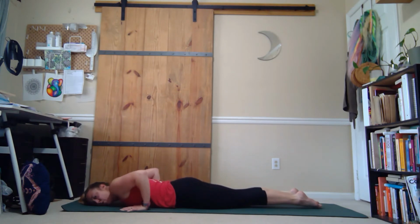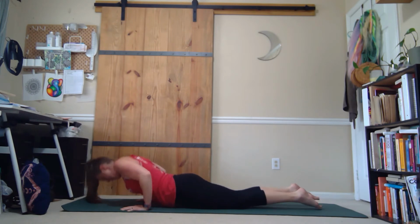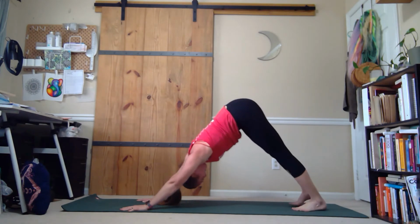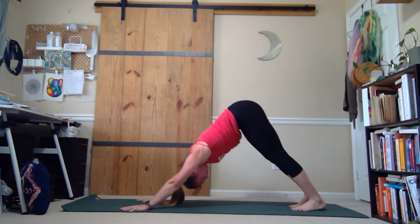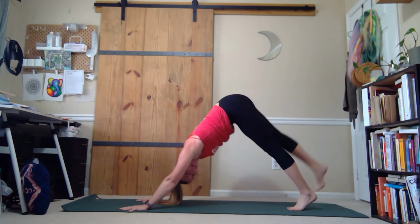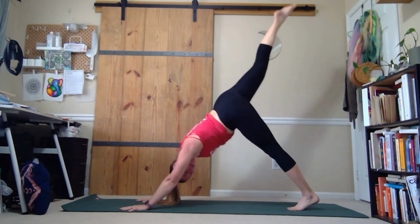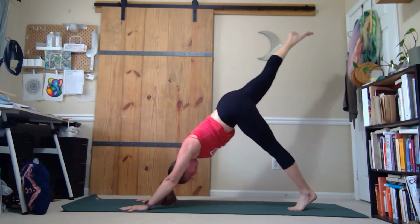Untuck the toes. Inhale, roll the shoulders back, peel the chest up. Exhale, lower down. Inhale, press to tabletop, tuck the toes, lift the hips, downward facing dog. Take a deep breath here. Inhale, reach your right leg up behind you. And try and keep the hips square. So you don't want to start leaning over to one side. You want your legs straight and you want your hips square.